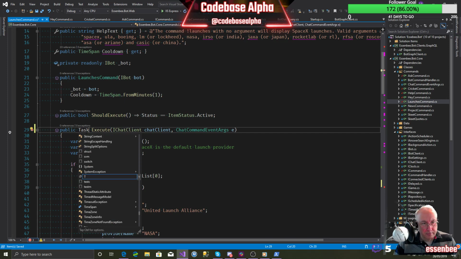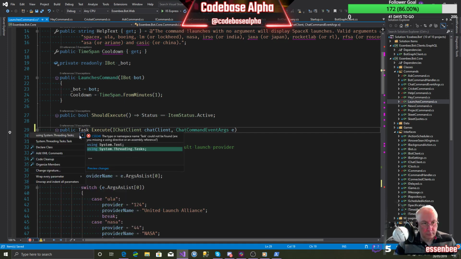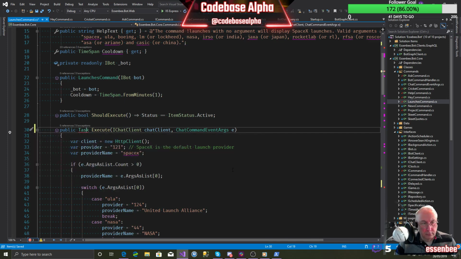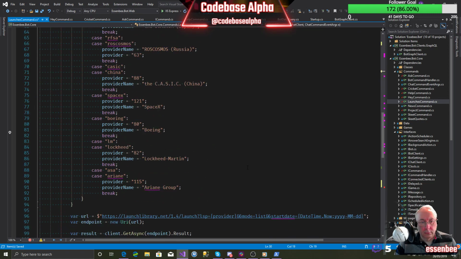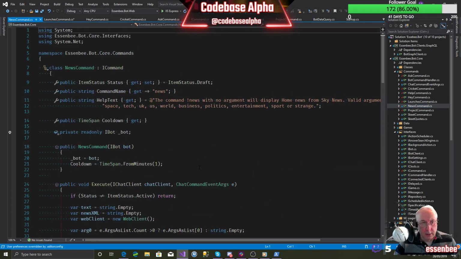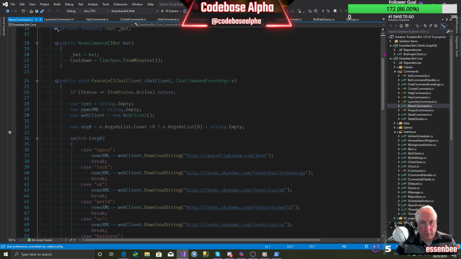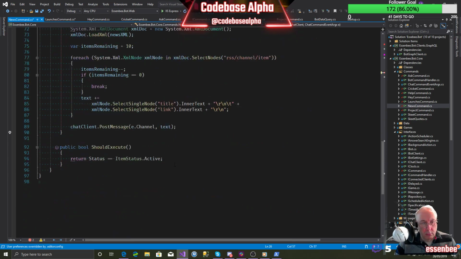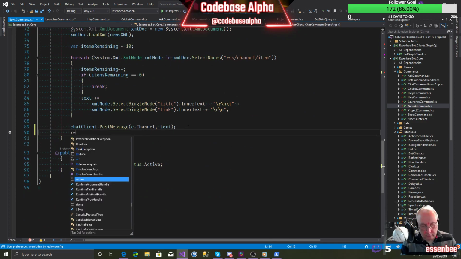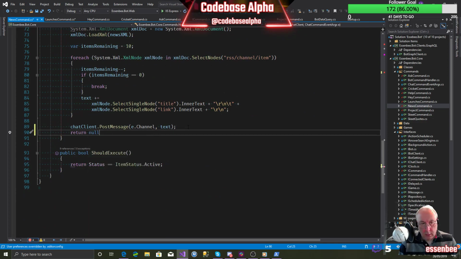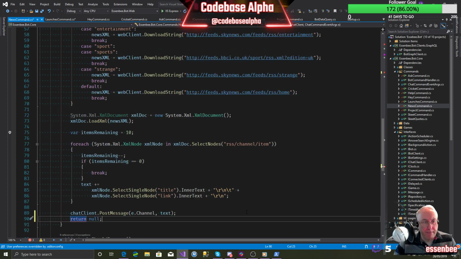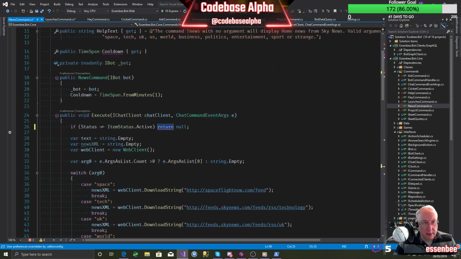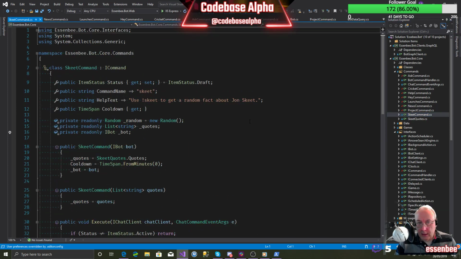Task in there. Use command. That's there. And make that task. And then the skeet command is the last one.